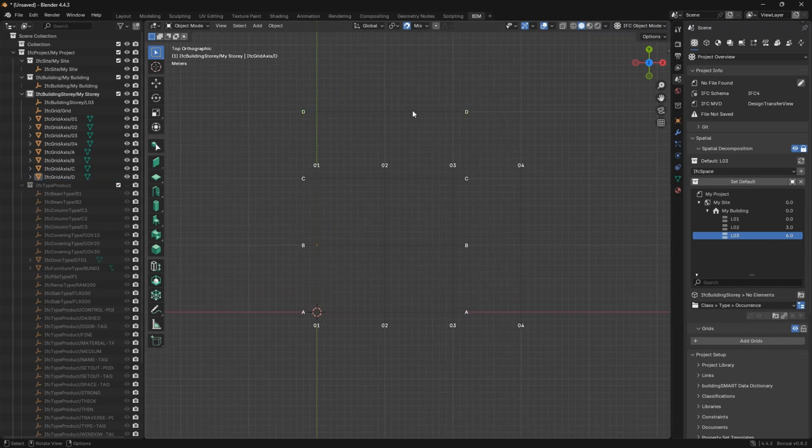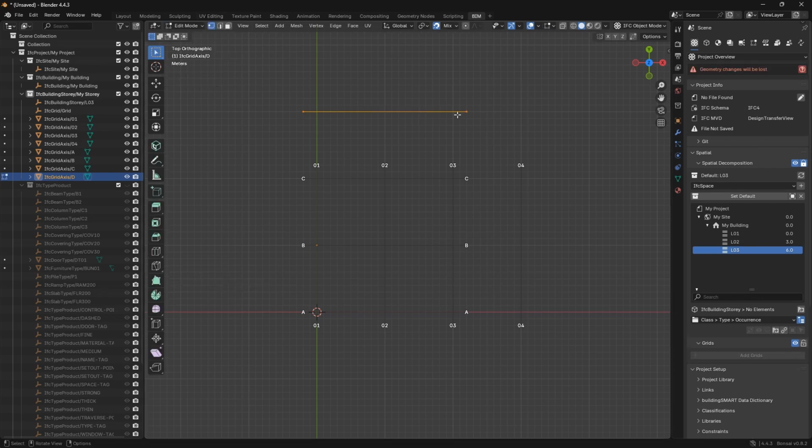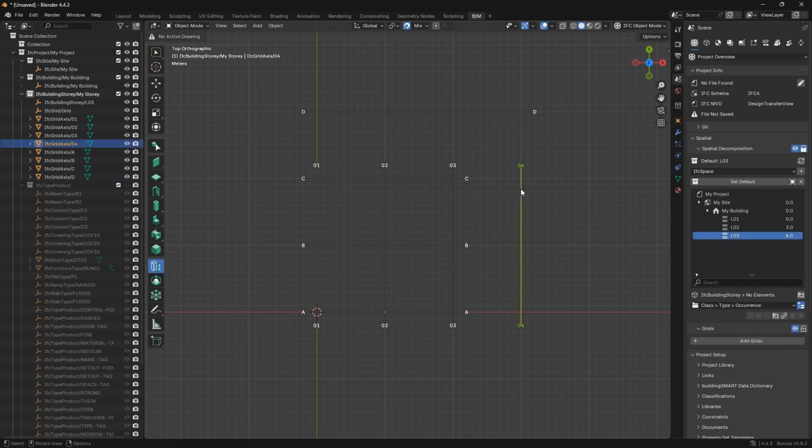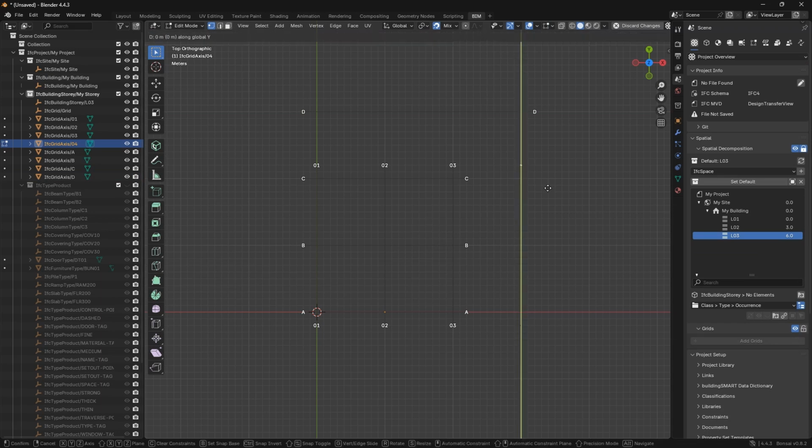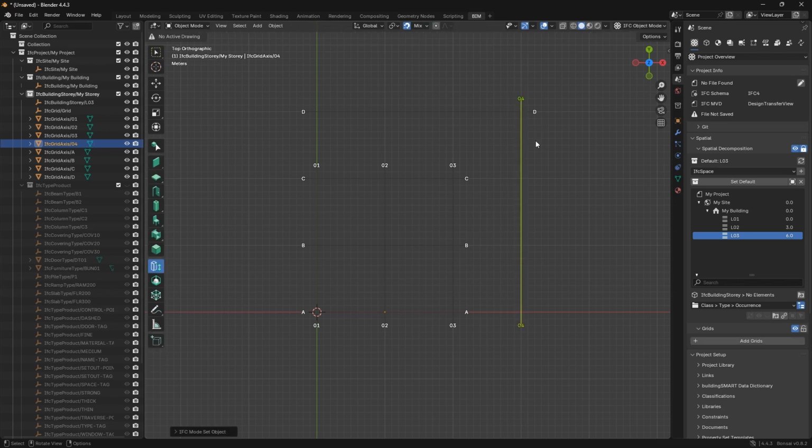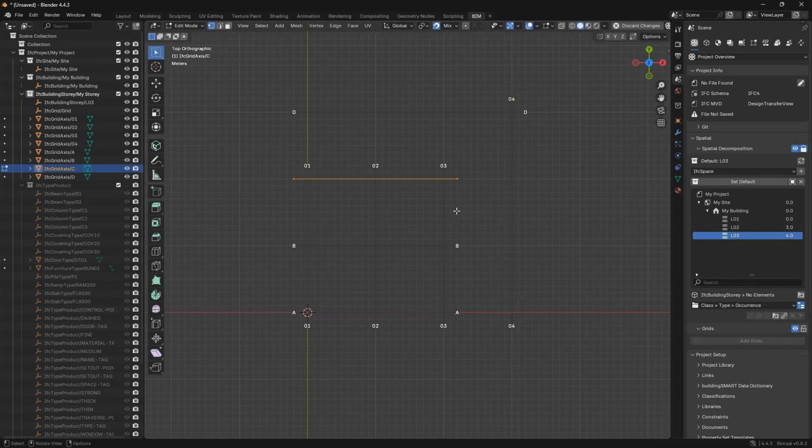If you wish to change them, however, as in extend them, you need to come down here into the annotation tool, swap over to edit mode, and now I'm going to move this on the x-axis about 10 meters as well, like that. And then for this one here, I'm going to move this one up, or on the y-axis about 10 meters. And you can essentially repeat the same process for all of these.